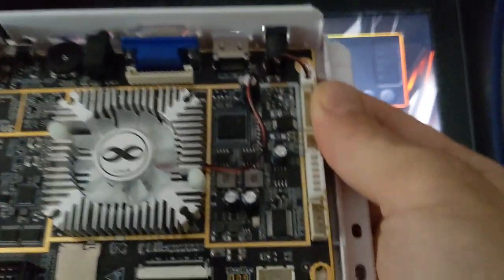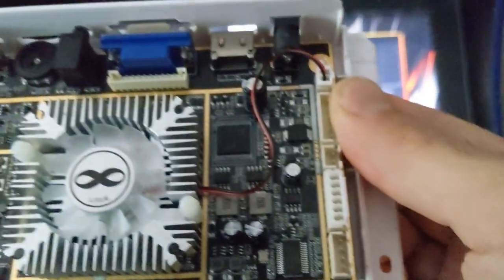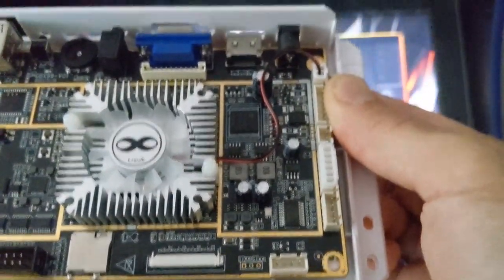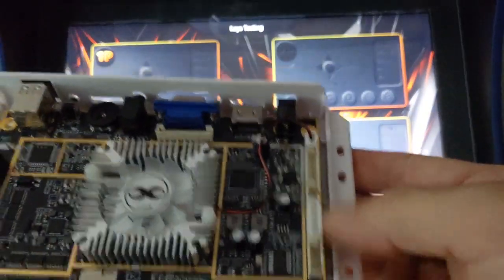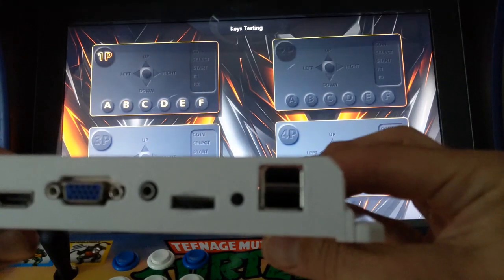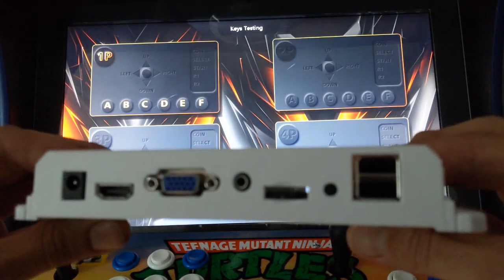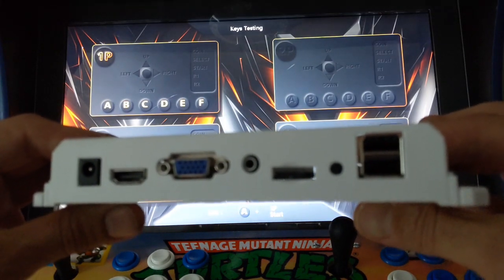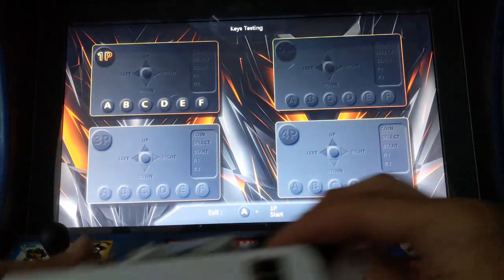And the game board itself, if you take a look, everything looks very well, very professional, has a fan to keep everything cool, lots of extra connectors, not 100% sure what all of those do yet, and then there's your USB port, settings buttons, volume, audio jack, VGA, and HDMI, as well as your power plug.